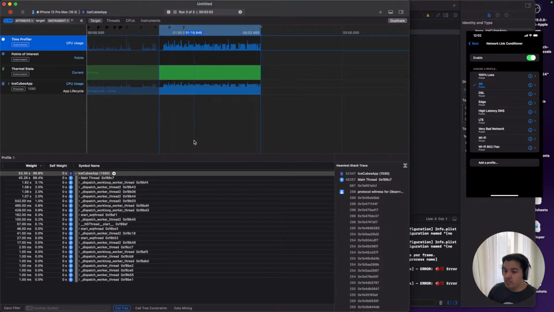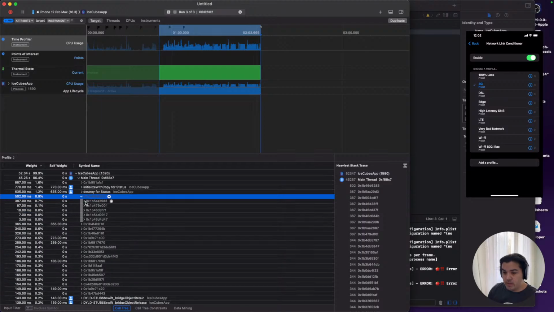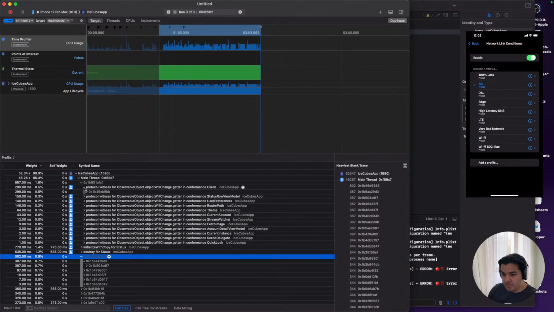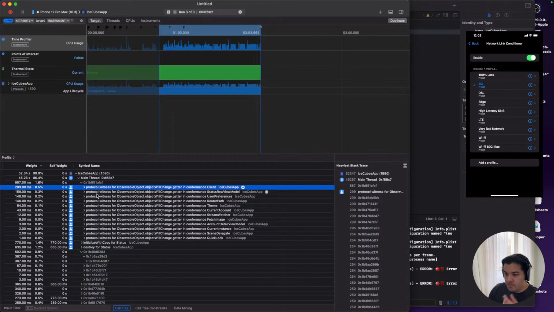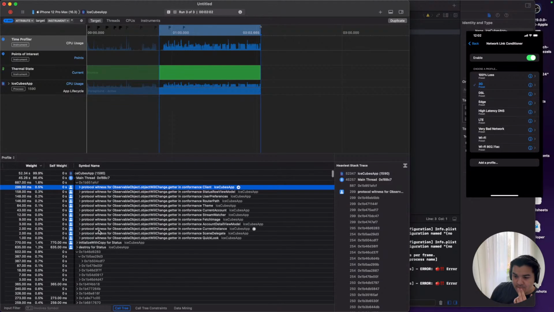Okay. So this is the main thread. Why do I get memory addresses? Why don't I get what's actually happening? This is not usable, to be honest. Thomas, do you know why I only see memory addresses here?